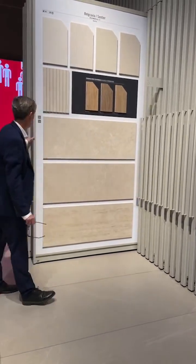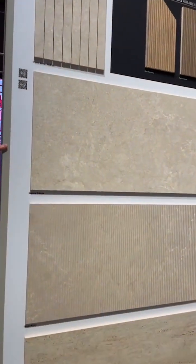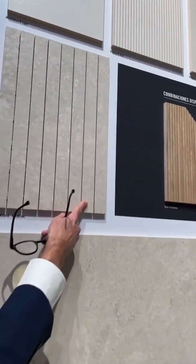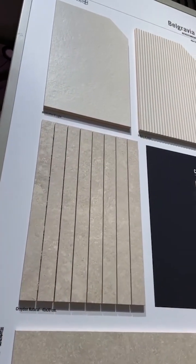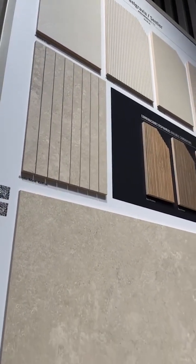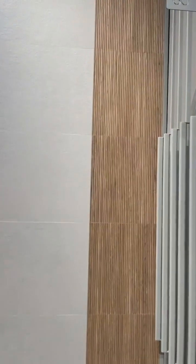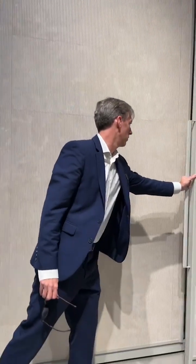These are the wall tiles for the London — so we've got Belgravia with the decor as well. And here is that special mosaic in the white body with the same width as the wall tiles, designed for use around curved walls or round columns. The Tivoli wood from Stravaganza works perfectly well with the Manhattan. And there's a slight undulation to it — it's really clever and nice. Then we have the Belgravia decor with that textured finish in the 45x120.